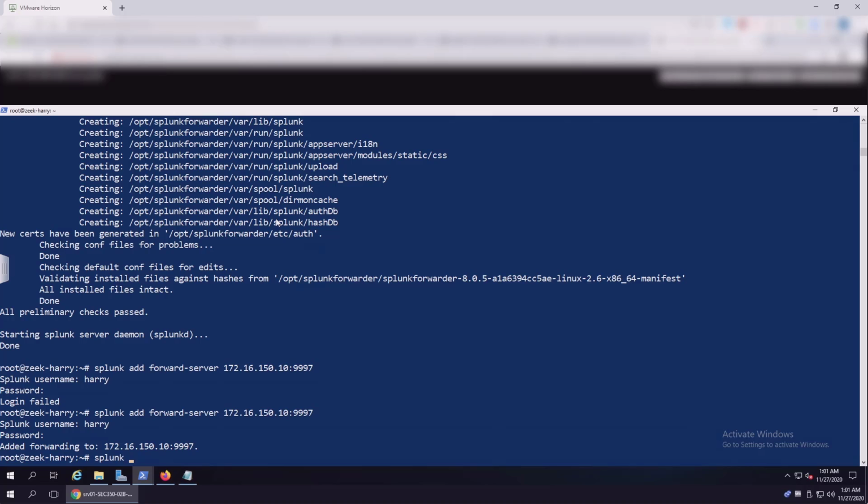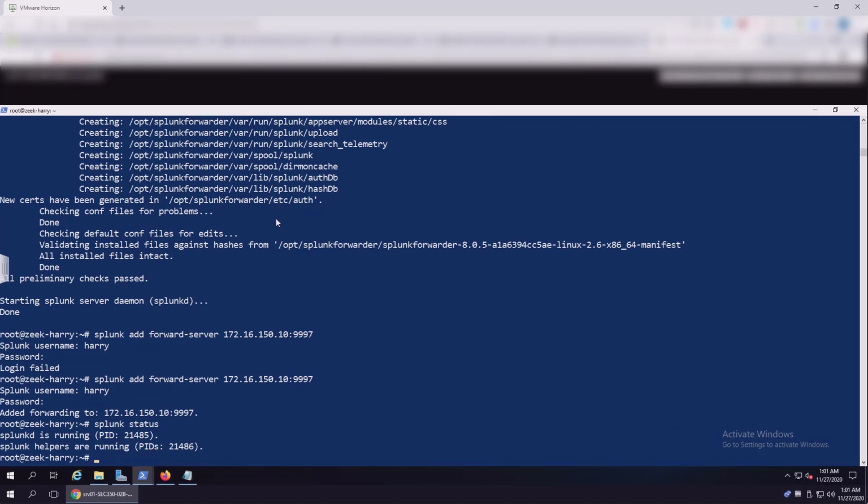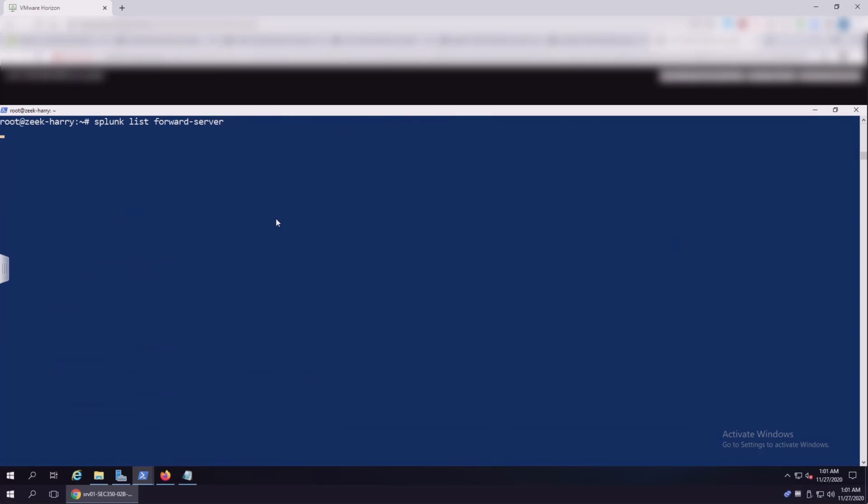So if we do splunk status, it should be not working yet. Oh, it's working, great. And if we check splunk list forward-server, we can see it's not active. We will be checking that in a minute.